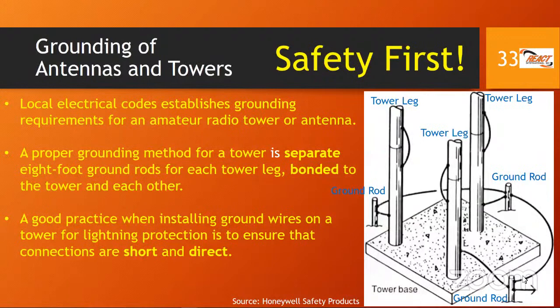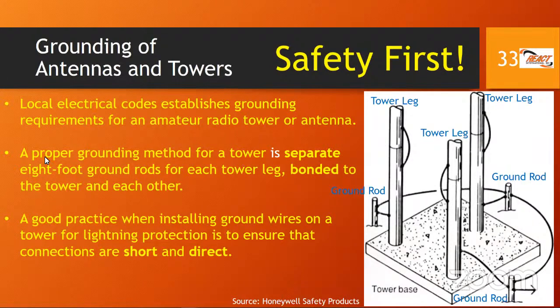That's called bonding. So we ground the legs of the tower to the ground. This is a leg of a tower, and we ground it to the ground rod. This is a leg of a tower. We ground it to another ground rod. And this is another leg of a tower. We ground it to a rod again. But notice these wires here that go from ground rod to ground rod. These are bonding of the ground rods to each other.